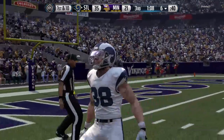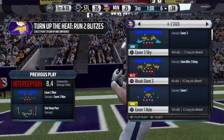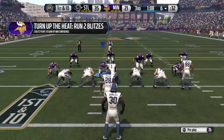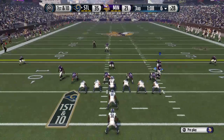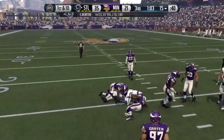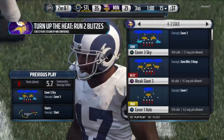Not being fooled. Being in position. When you're in position, you have a chance to make the play. That time they did. They got the interception. No margin for error here with the offense. Oh, look at that. Linebacker's moving around. Quick drop back. Makes the reception. Gets about 9 on the play. That's 5 receptions on the day.